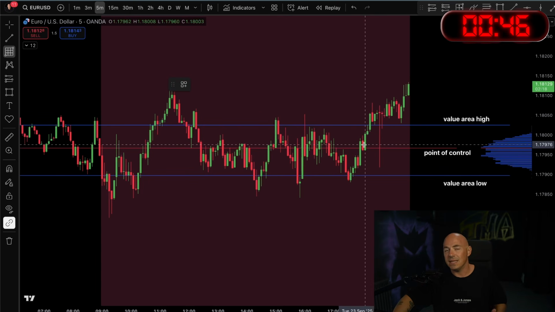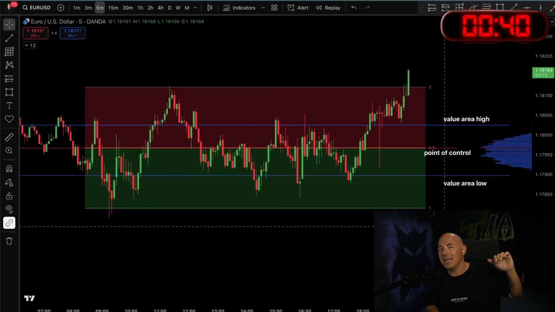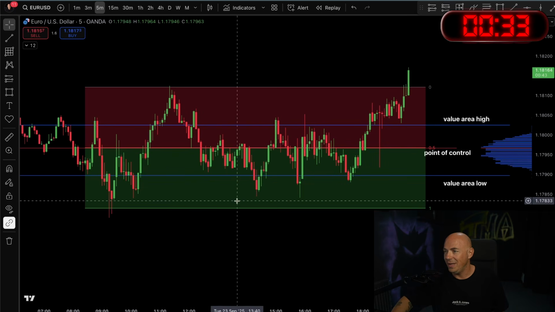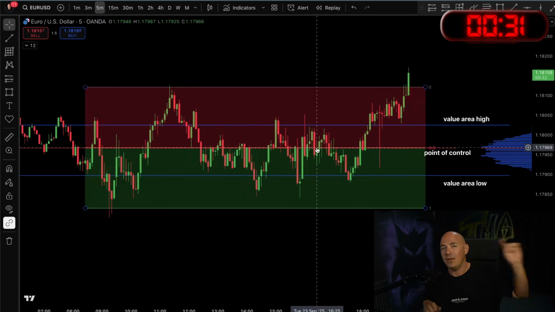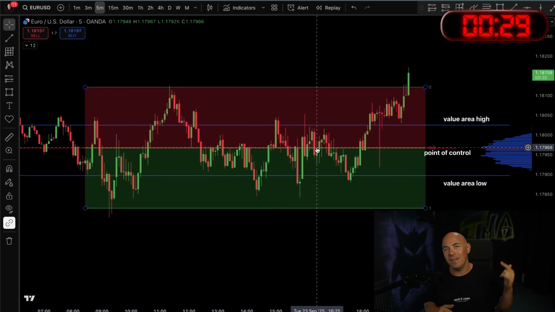Now, when price is consolidating like this, you want to focus on reactions from the point of control. That's where price is most balanced. What I like to do around consolidation areas is draw a Gann box with a shaded upper and lower area, basically longs here and shorts here. And your target price, the most important, the point of control.